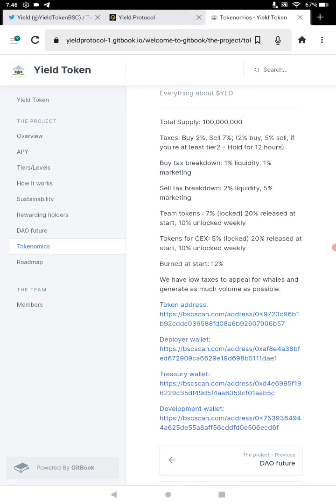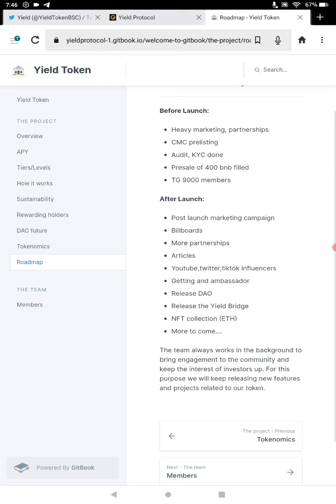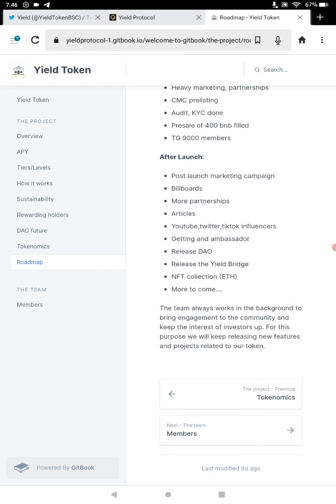Here's just a breakdown of the total supply of the 100 million, where it all went. Again, the tax is super low. Get in there now. I'm real happy with the, I'm not too scared about the market cap, in the 275, 295 range at time of video. I'm not too worried about it. Bitcoin's kind of done its thing now, hanging around at 23. I think we've bottomed out now. So I'm not too worried about that.